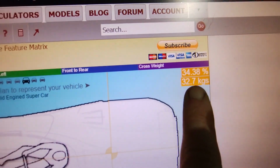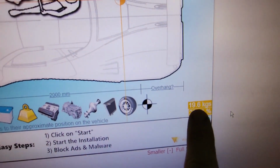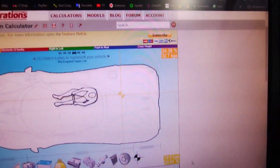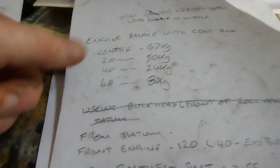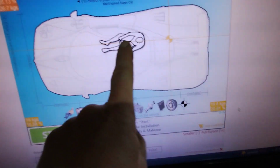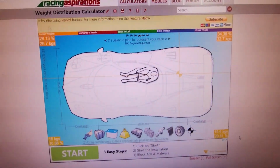We can see from here it's saying with me in there, I'm putting 33 kilos on one side and 20 kilos on the other. So what that's telling me, from the details I had yesterday with the engine offset, is that we're about 12 kilos over, so I want to shift about 12 kilos onto that rear wheel, which means I offset that engine by about 50 mil probably, and that should then, with me in there and the engine in there, give me perfect balance across the back, which doesn't seem a bad thing, does it?